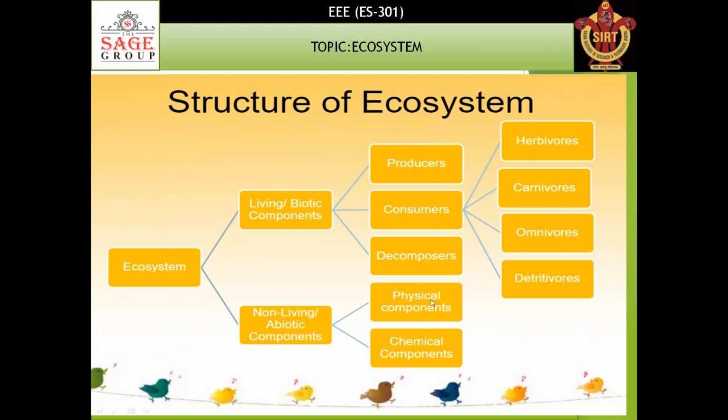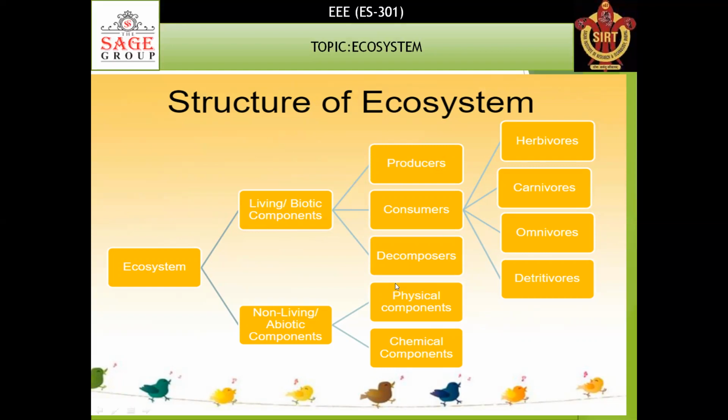What is physical component? Physical component usually includes sunlight, water, soil, temperature, etc., and these are necessary for growth of species, like sunlight necessary for photosynthesis, water essential for living things. Then soil, so it provides base and nutrition. And the chemical component provides necessary nutrition to the organism, like carbohydrate, protein, liquid nitrogen, oxygen, and so on. So this is the abiotic component, and now we discuss biotic component, means living.